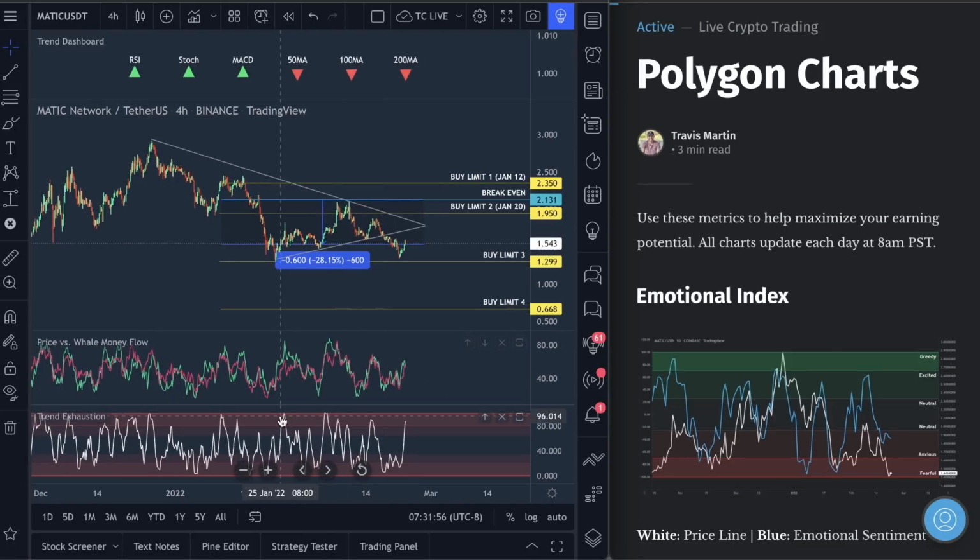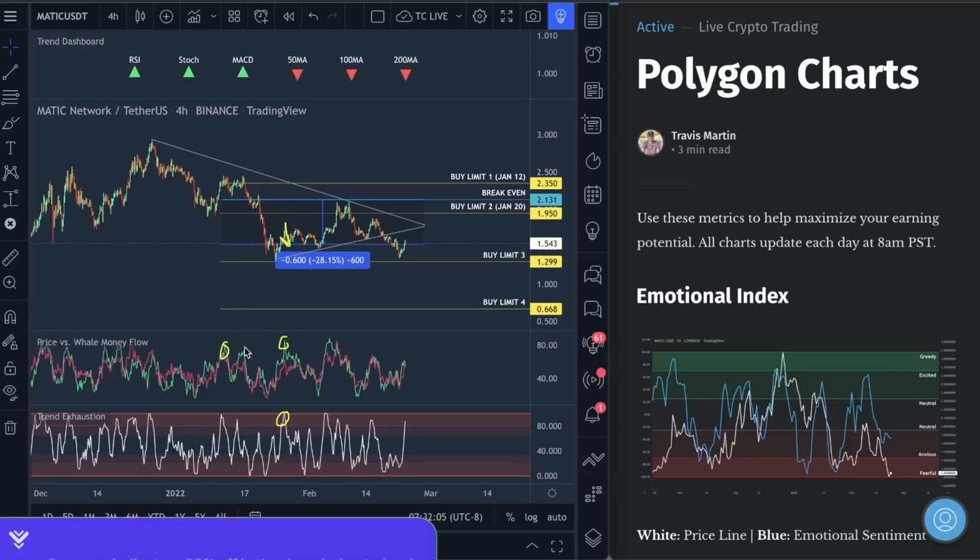So really awesome. Just showing you guys this over here one more time. Trend exhaustion high, well money flow high. Look at that, guys. Calling the drop before it happened. Obviously, this market over here, well money flow high as well as the trend exhaustion high. That's all I want you guys to look for. Whenever these two are high here, you need to be watching for moves back down in the market. And when they're low, that's where we're looking for moves back up.